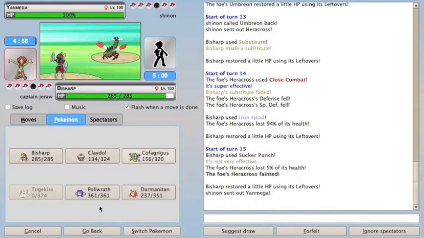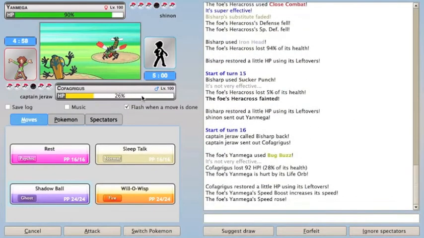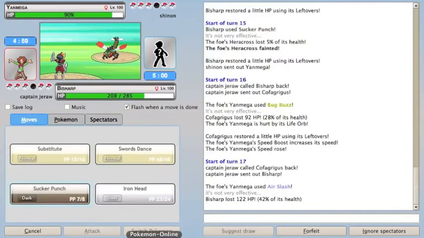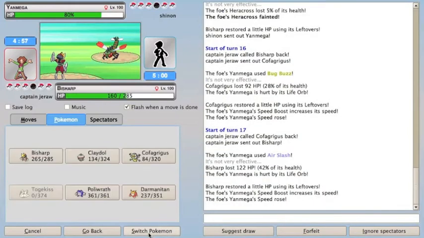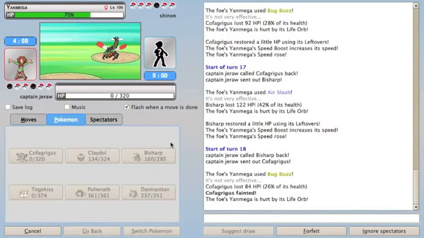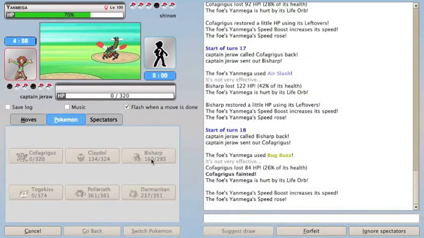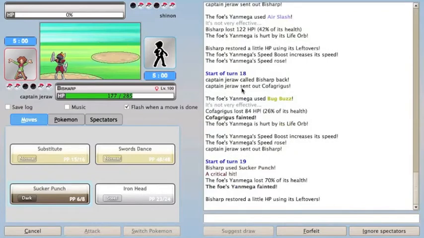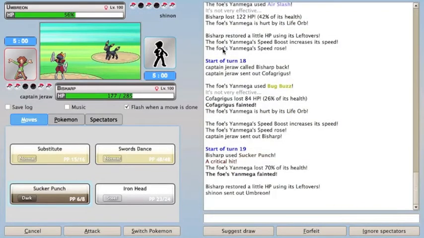Threat! Threat, threat, threat. I don't know if this is Choice Specs or Speed Boost yet, but now that Heracross is dead, I can just sack Fag. Yeah, it's Life Orb, okay. But it's Speed Boost, so. Let's do some Life Orb stalling. Gotta make sure Sucker Punch can take it out. That may or may not have mattered. I'm pretty sure it didn't, though. Yeah, Mega is pretty frail.